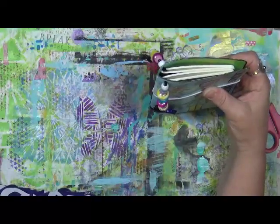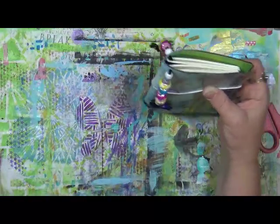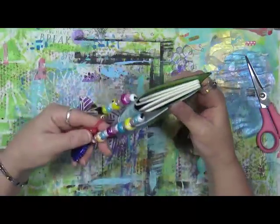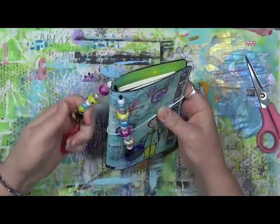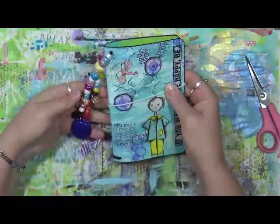Maybe if it stops running around on my desk. Don't know where it went. Okay. So anyways, as I was saying, I need to do something with these little duties, which I will. I'm just not sure what. So for now, they're just going to hang there.